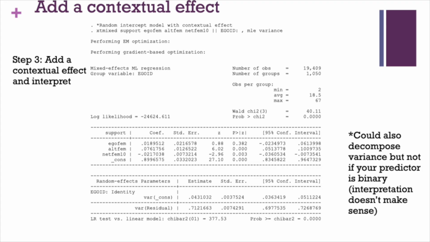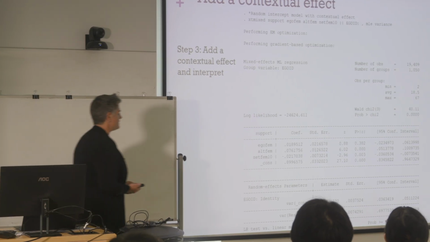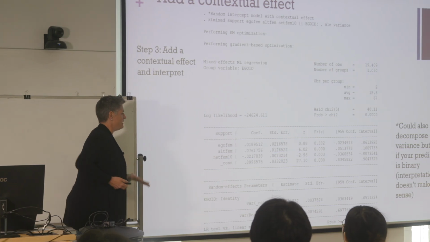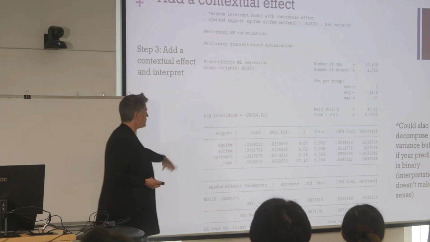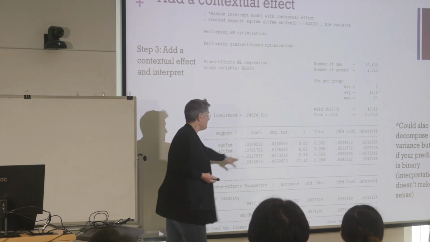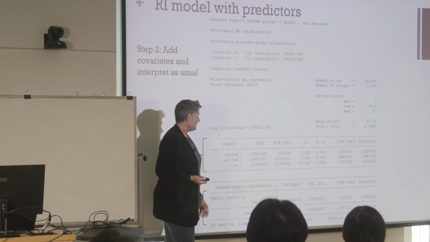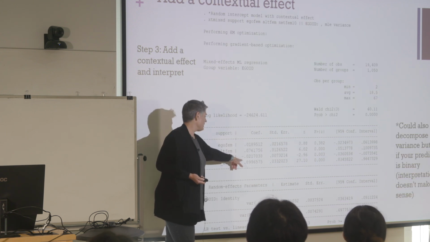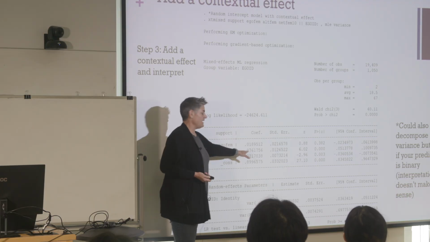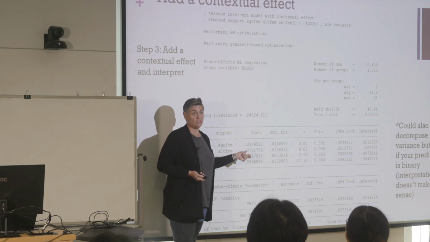And then I have to add my contextual effect, right? I have to do my due diligence because I don't want cluster confounding. I don't want to assume that the within and between effects are the same. So here what I'm going to do is essentially model the proportion of women in the network, right? And so I add this value in. It is a significant parameter, and you can see that the effect of alter gender changed a little bit, right? So it went from 0.07 to 0.08, right? So it did change that parameter a little bit.